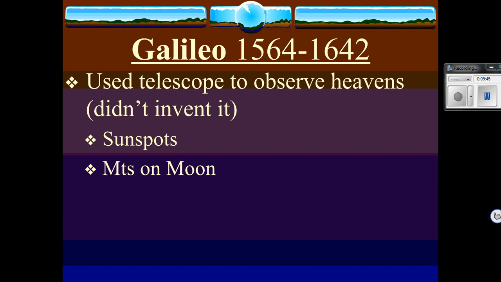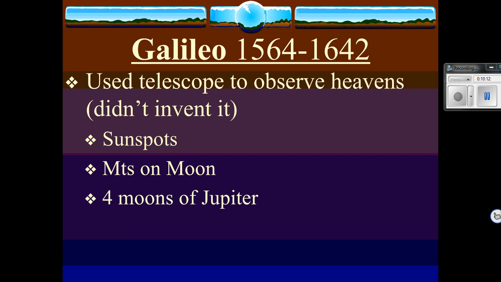Galileo was smart enough. His telescope was about as strong as a pair of average binoculars today. He aimed that telescope. Imagine taking a pair of binoculars and looking at the moon with it, and looking at the shadows cast by the mountains, and then using some geometry and calculating how tall those mountains were. And that's exactly what Galileo did, and he was actually correct. He was very close with his approximation. So he's a pretty smart guy.